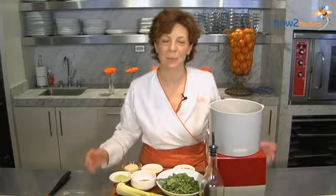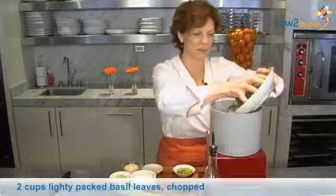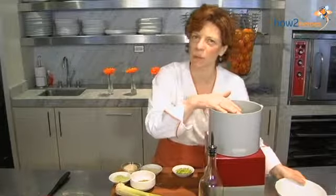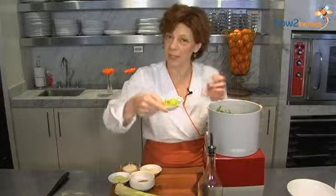Today I'm going to make a pistachio celery pesto, which is a twist on a classic pesto from Genoa. I'm going to start with some chopped up basil. You want to chop it a little bit before it goes into the food processor because the food processor will heat it up. And the less time it spends in the food processor, the less it'll get cooked, the better off it will be. And then some celery leaves.